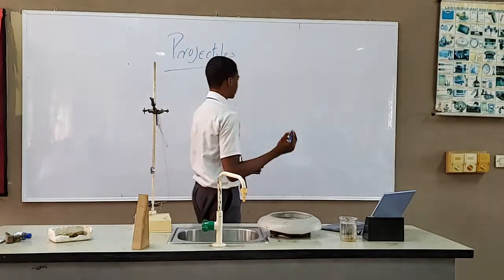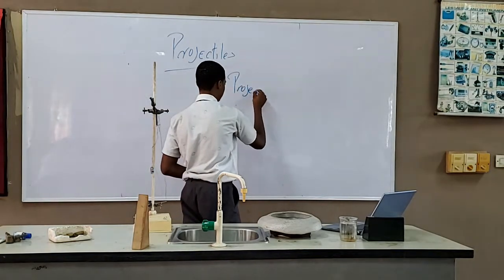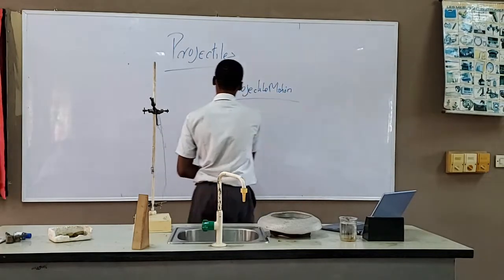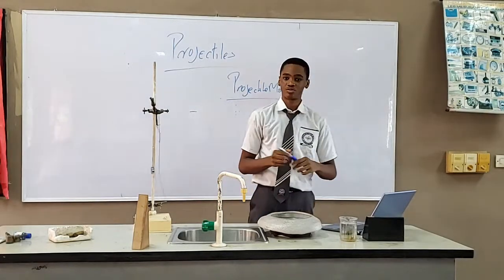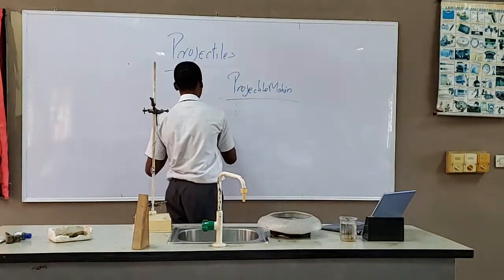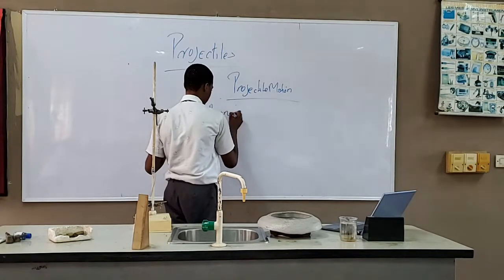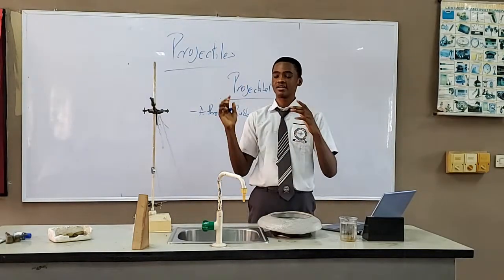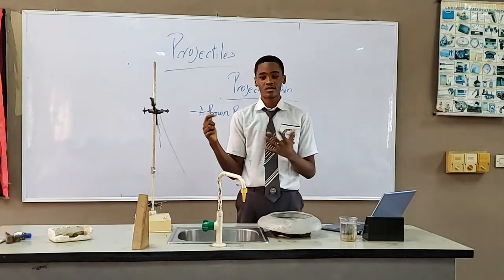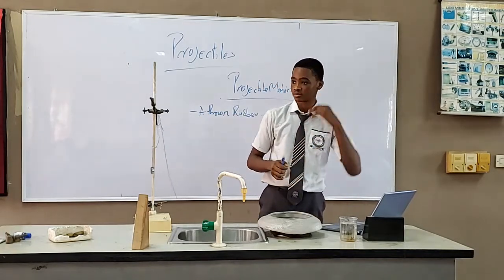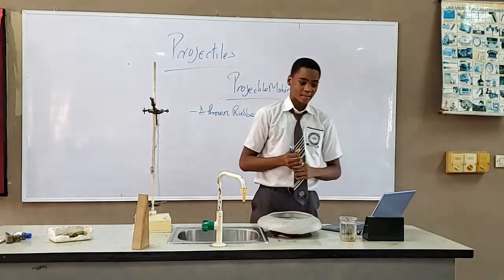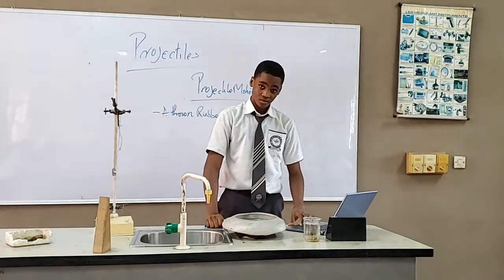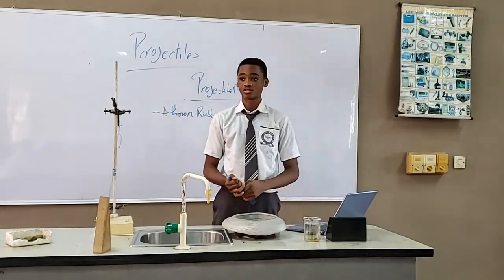So we have examples of projectile motion. The first example of projectile motion is a thrown rubber. A rubber that is thrown to the wall and bounces off the wall is also a type of projectile motion. Because of time, I'm going to skip that and move to the main calculation areas.